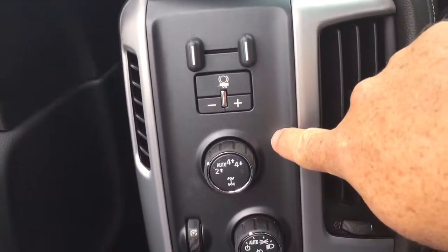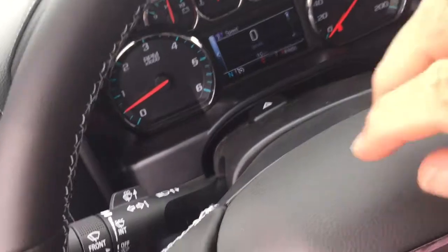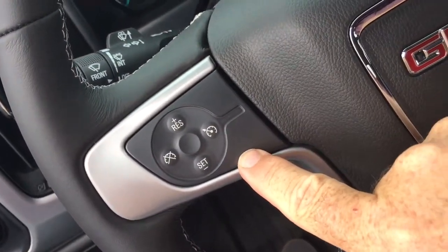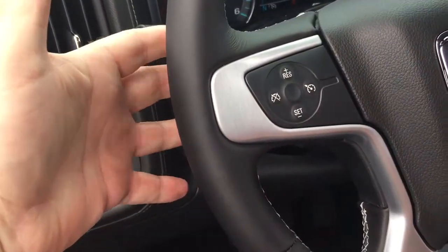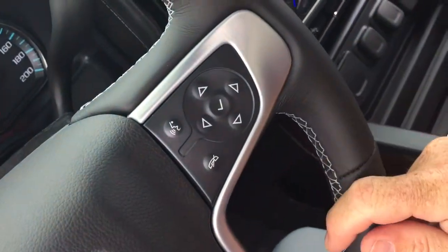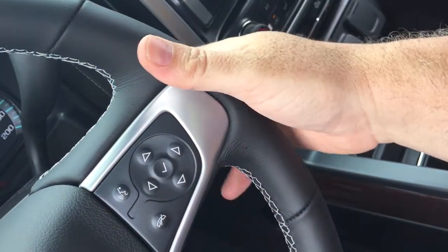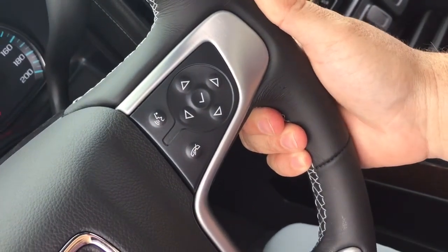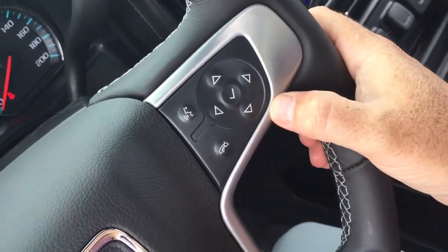Trailer brake and four-wheel drive selector. Nice leather-wrapped steering wheel — feels great to the touch with that stitching. Cruise control on the left-hand side, and toggles to save and scroll favorite radio stations. Right-hand side has hands-free calling and voice command, with toggles for volume control so you can crank the tunes up or bring them back down while keeping your hands on the wheel. This also controls the driver information center.